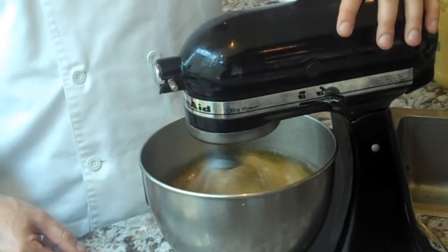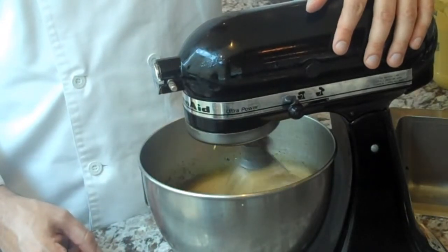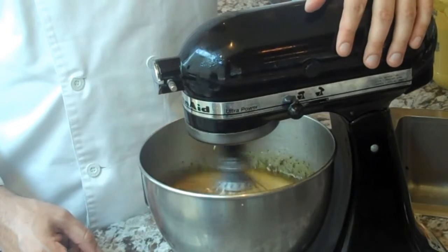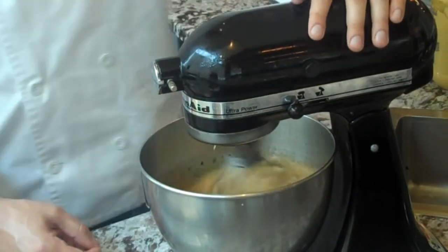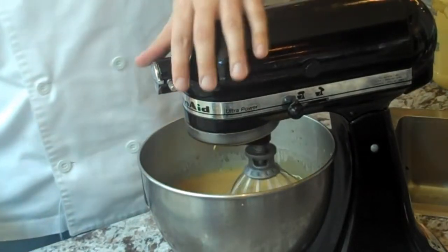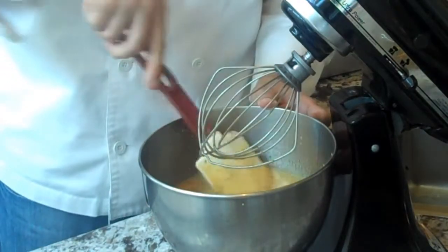Just increasing the speed gradually. There's just a tiny bit of oil that's not incorporated at this point. Okay, now all of the oil is incorporated. I'm going to stop the machine for just a second, just to scrape down the sides, just to make sure everything is incorporated.